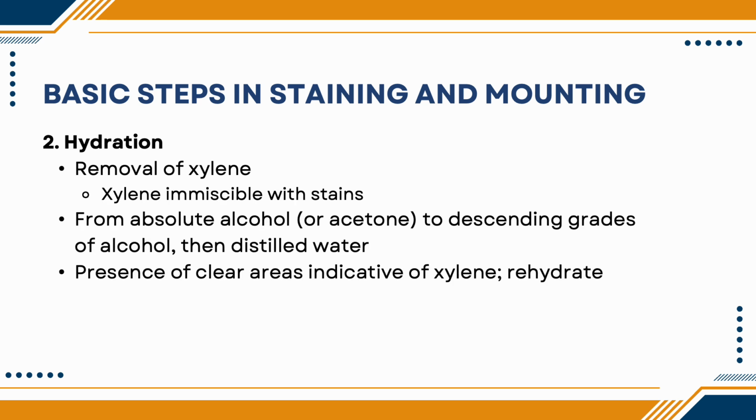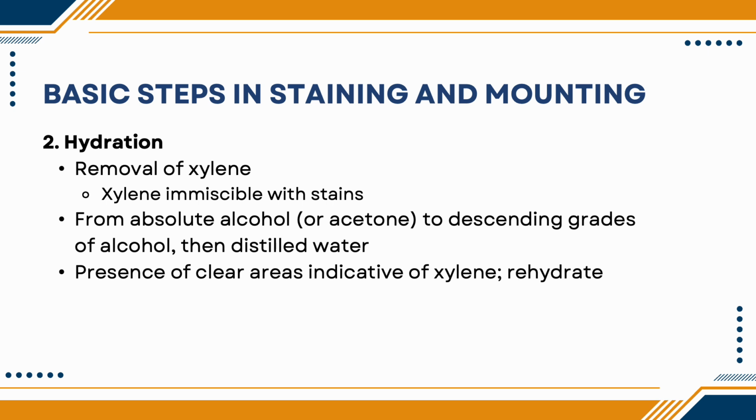Next is hydration. With removal of the wax and infiltration with xylene, remember that xylene is a clearing agent. It is immiscible with stains. So, we need to replace the xylene from the tissue with water. So, if dehydration requires ascending grades of alcohol, rehydration requires descending grades of alcohol, and the last portion is distilled water. So the presence of clear areas is indicative of xylene.